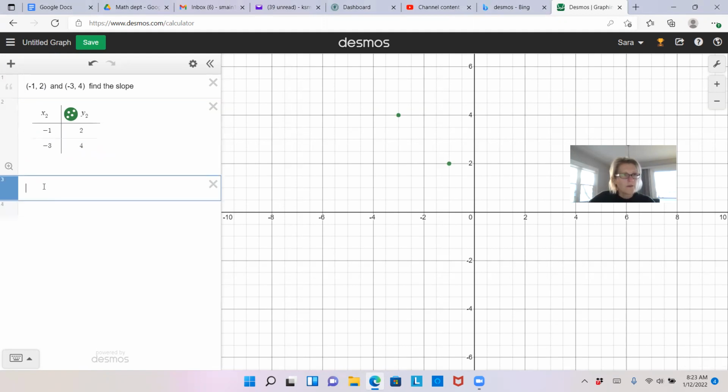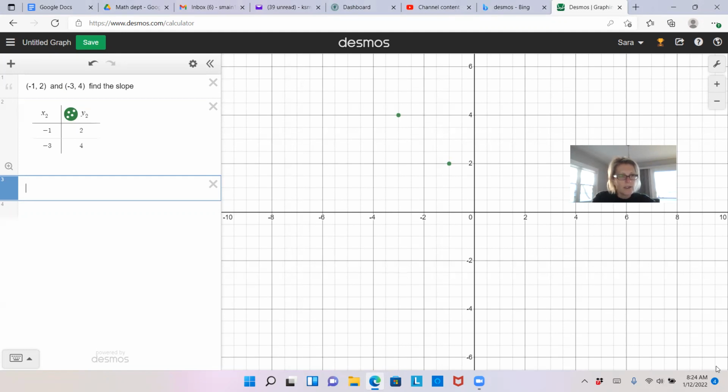Okay. So to find the slope, we're actually going to have Desmos find the equation of the line. And when it does that, it finds the slope at the same time. We, by all means, could tell Desmos the formula, but that we did on paper, but I'm going to show you this. This is going to be helpful through the rest of your algebra career here.